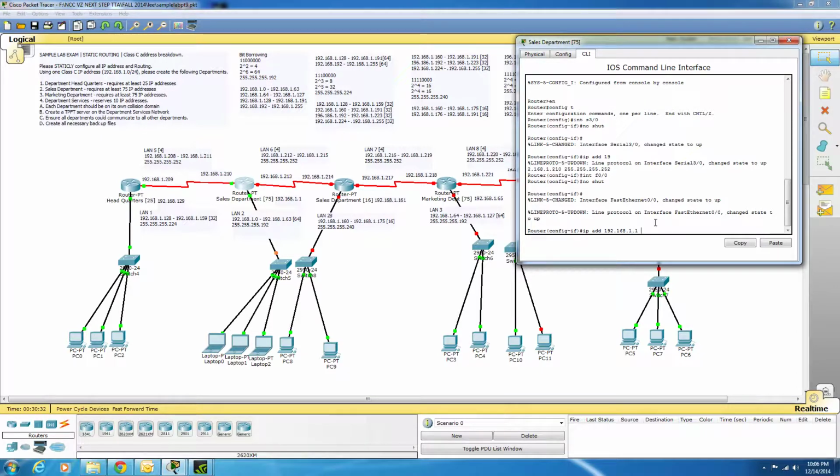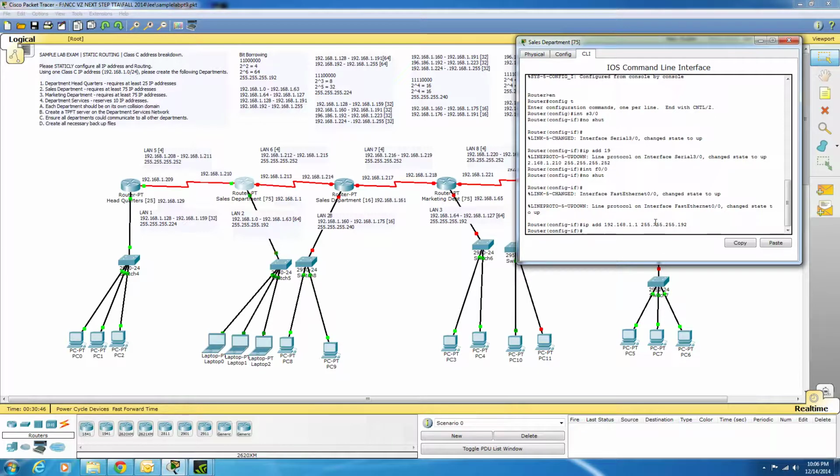That's a very familiar interface. However, the subnet mask for this one is 255.255.255.192. Enter. And that's it. So all you need for this side is to open it up and to add the IP address.